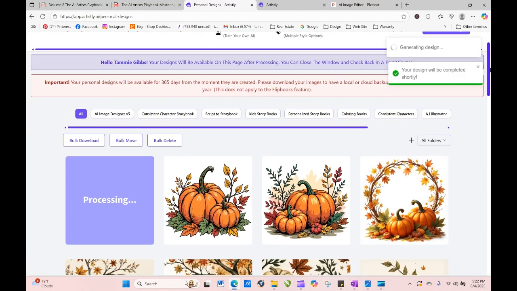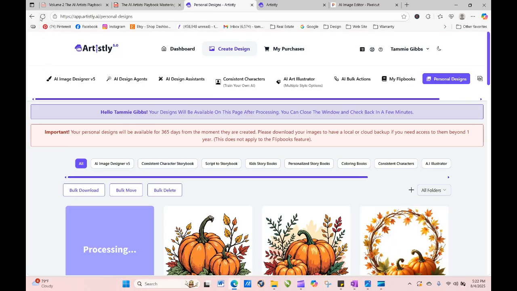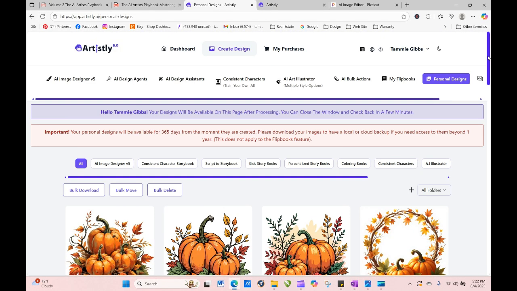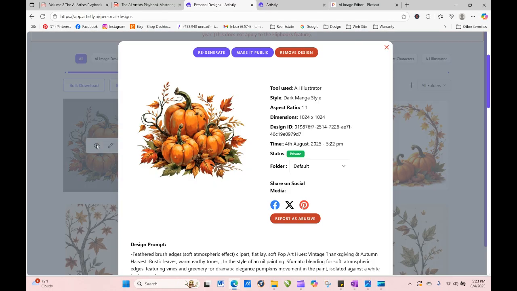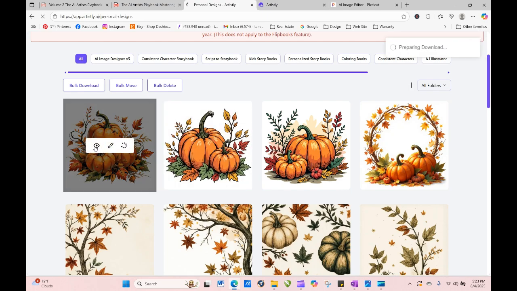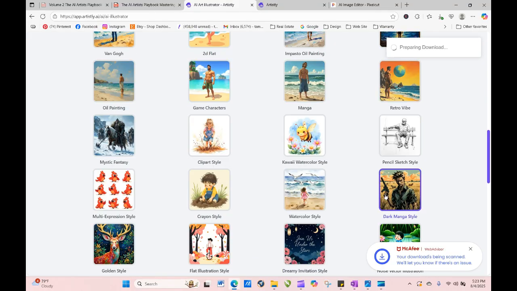And see what changing that up and adding that extra instruction does. And that's actually very pretty as well. And again, you're almost getting, let's download this one. I'm going to ask it to do more.